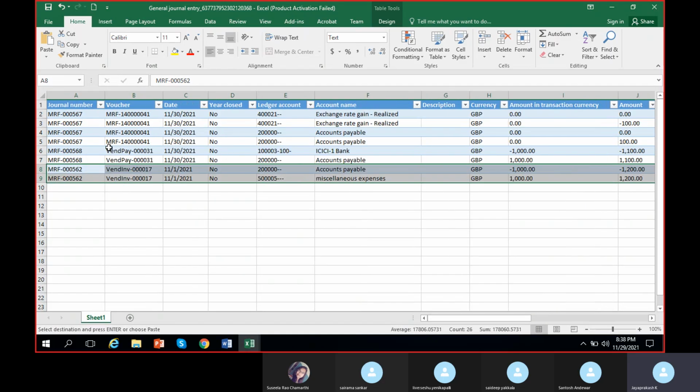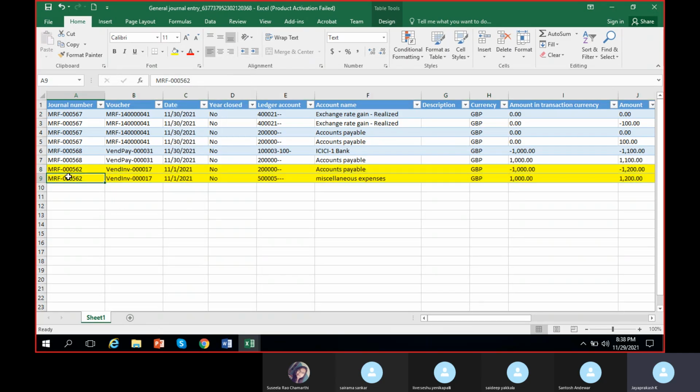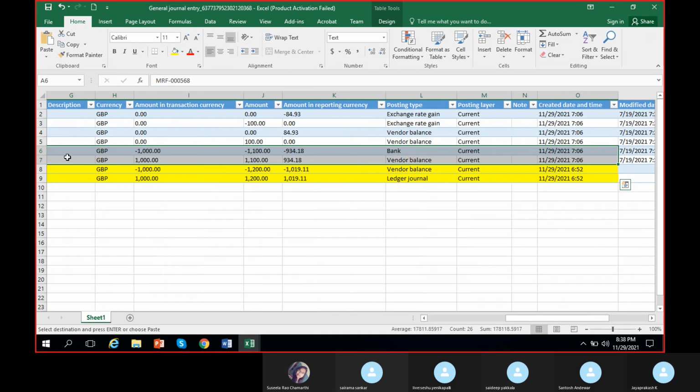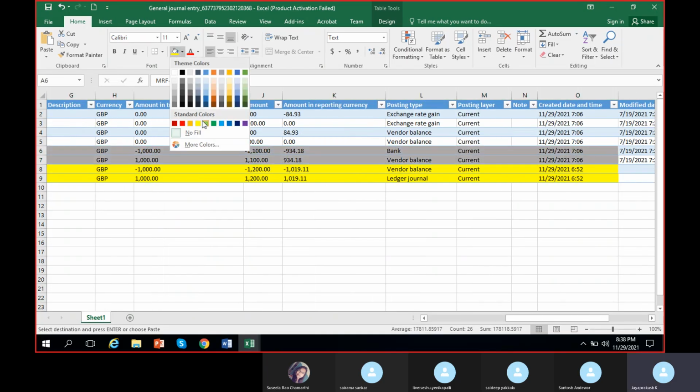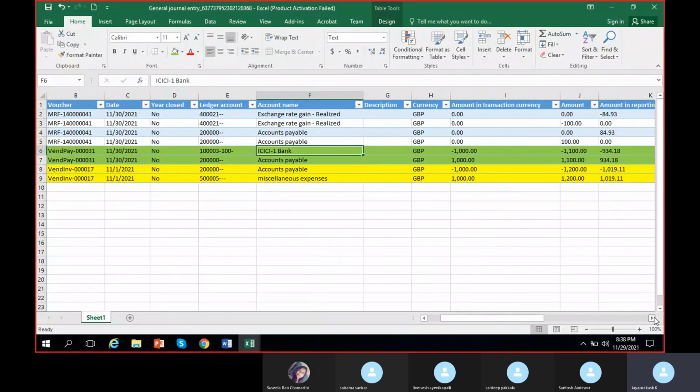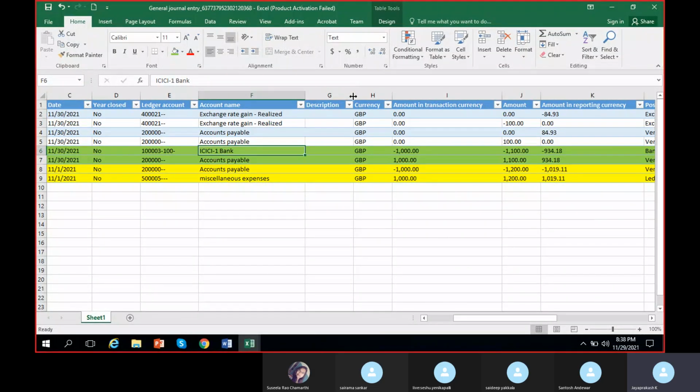So what all you can see in the bottom, let me paint it. This is the invoice transaction. Until here, say, this is the payment transaction. So this is the invoice transaction, this is the payment transaction, and above all that you see is the exchange rate gain or loss transaction.